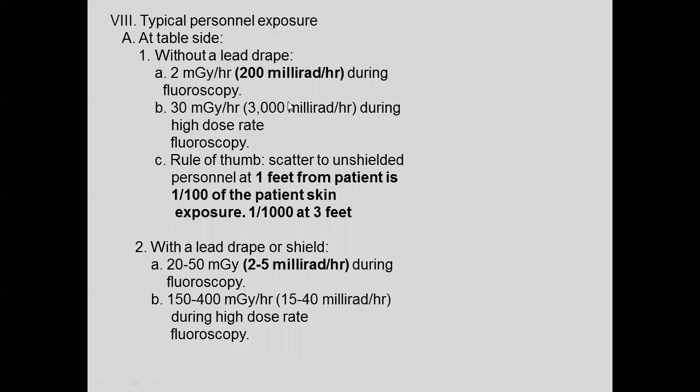Okay, so rule of thumb, without a lead drape, at about 1 foot away you're at about 1/100th, at 3 feet away you're about 1/1,000th. If you use a lead drape shield, you're going to cut it down by 75 to 88%, okay? Depending on which article you read, I've seen up to 95%. It all depends on how you're running your tube.